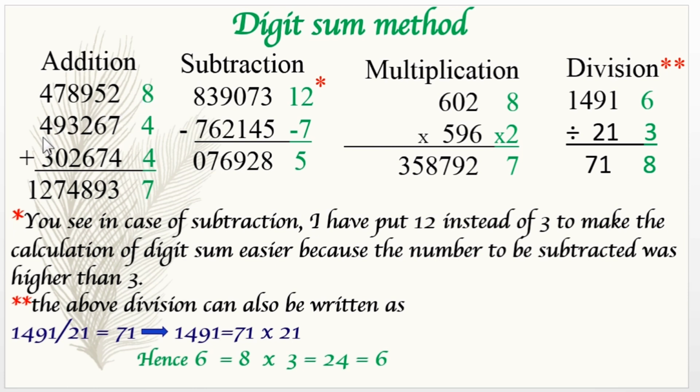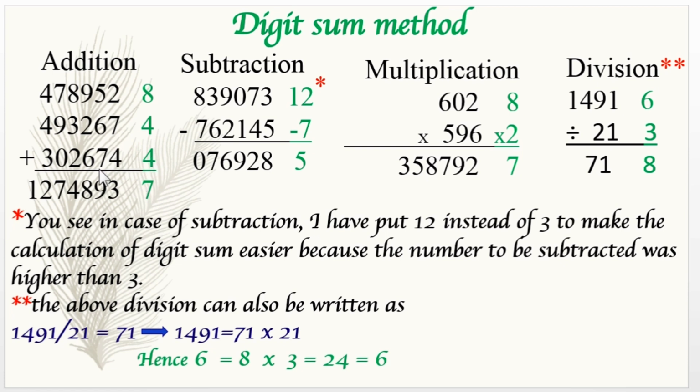For the next number, you have 7 and 2 equal to 9, 6 and 3 equal to 9, and 9, and there is the 4 left. And for the next, you have 3 plus 6, 9, 2 plus 7, 9, and what's left is 4. So you have these 3 digit sums: 8 plus 4 plus 4 is 16, 1 plus 6 is 7. And let's see, do we get 7 here in the answer?